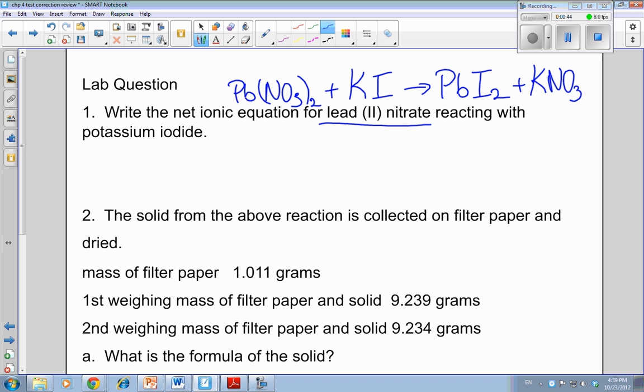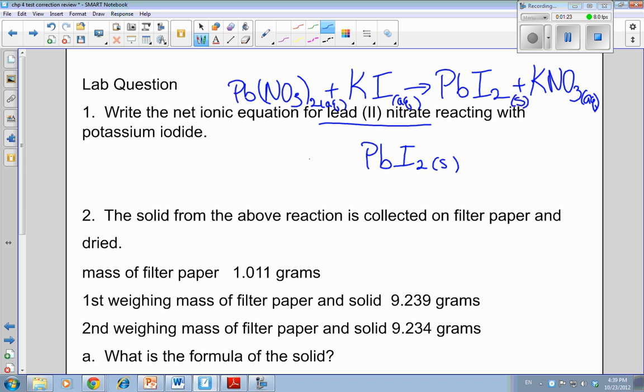Now when I look at this reaction, I can see that these are both solutions. From reading down a little further, I know that KNO3 is a solution because potassium nitrate's always soluble: alkali metals are always soluble, nitrate's always soluble. So what's left in this reaction forms a solid, tells me it forms a solid, has to be lead iodide. And lead is one of those heavy metal guys that's normally going to form your precipitate, form your solid, unless he's with nitrate. So to write the net ionic then, very simply, I'm going to write the solid, the PbI2.